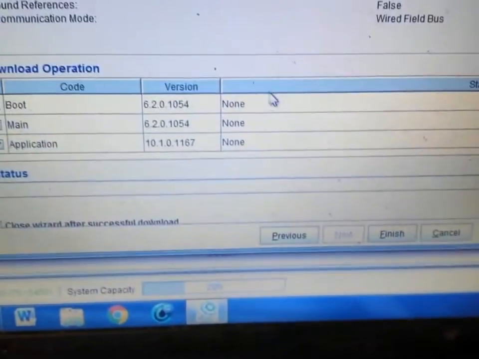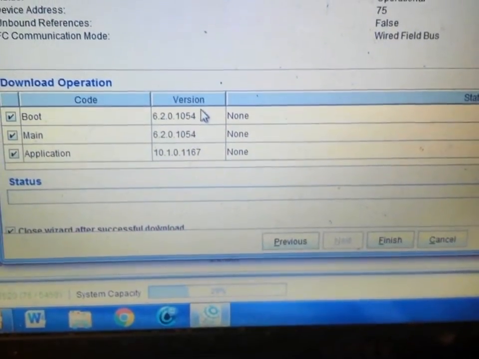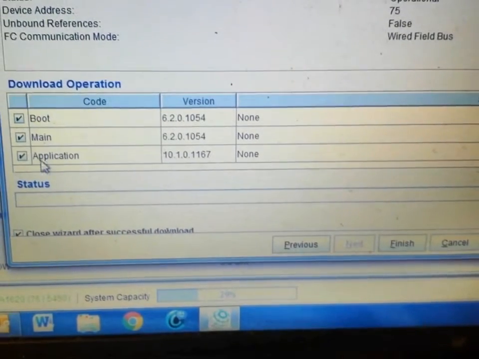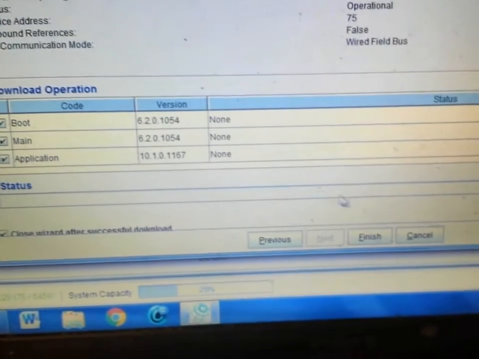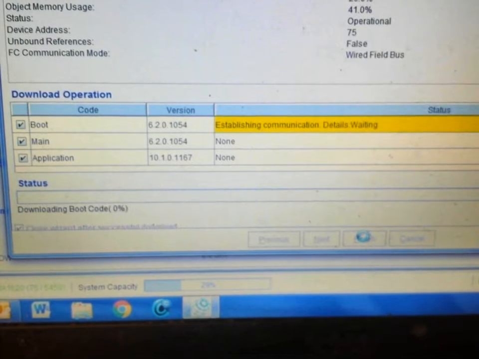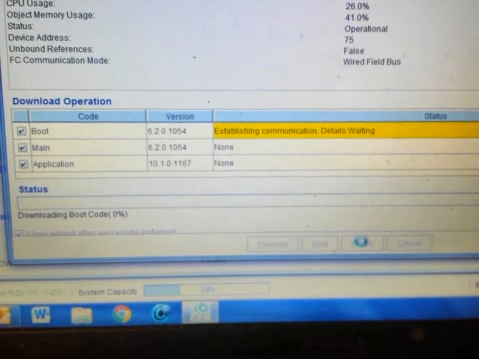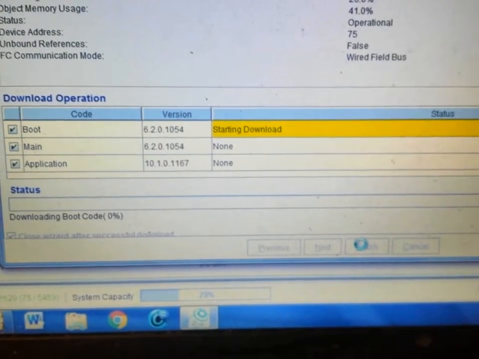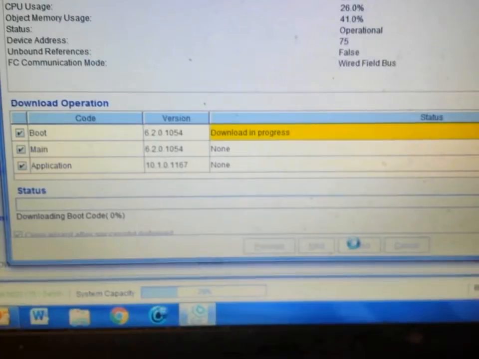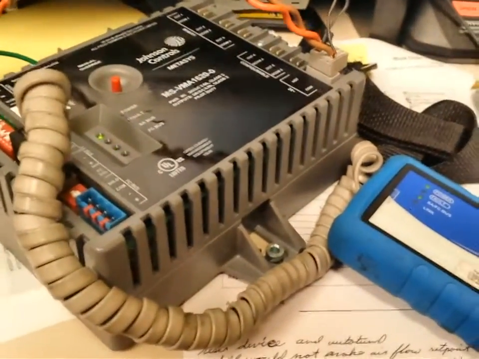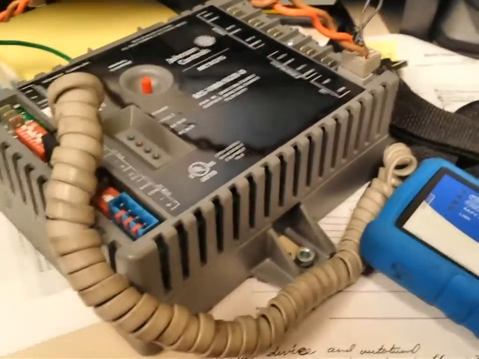Since this controller was from a previous version of CCT, we've got to upgrade the firmware in it. Our download screen automatically detects the version that is in that and gives us the option to upgrade the firmware in that device. That's something that we're going to definitely do. We press our next button and the program will begin its download. It will take just a little bit of time since the device must be upgraded to a newer version. And once that is done, our controller should be ready to go.